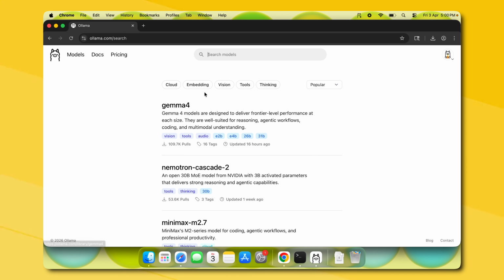So we have Gemma 4, for example, and in Gemma 4 we have 2 billion, 4 billion, 26 billion and 31 billion. We can download that onto this itty bitty MacBook Neo, but it is not going to work for us because the RAM is really low for any of this operation.